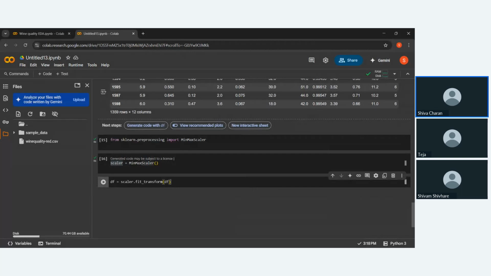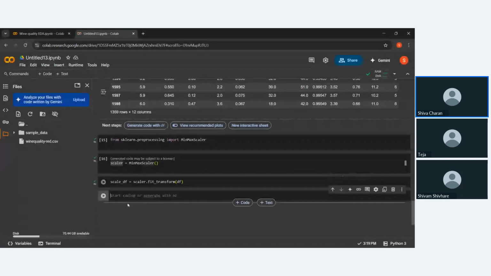Now for the data frame I have to make the changes: scaler.fit_transform(df). Instead of assigning to the whole df, since I won't be able to check other values in df, I'll create a new df called scale_df.